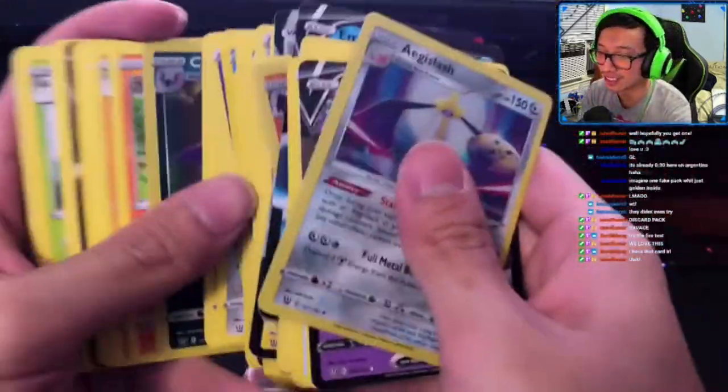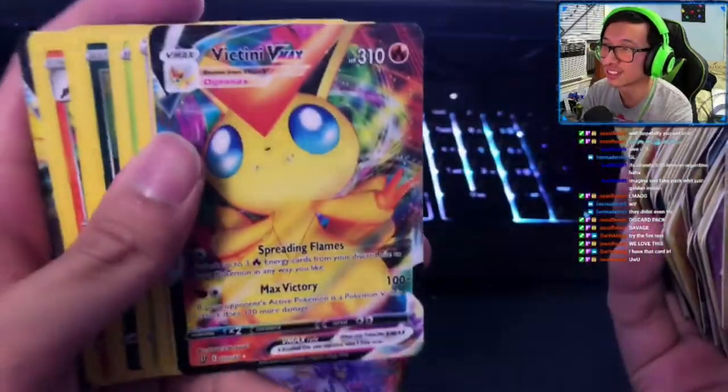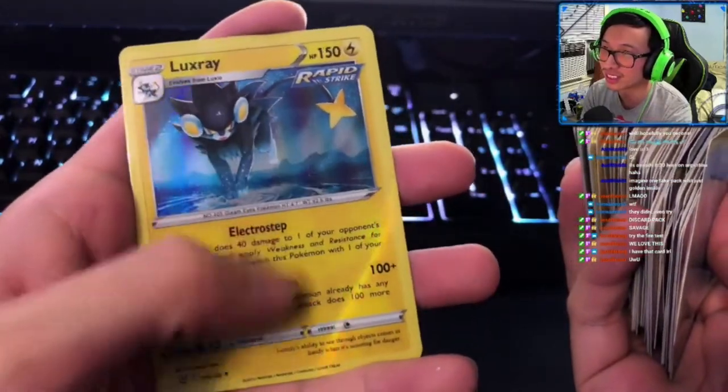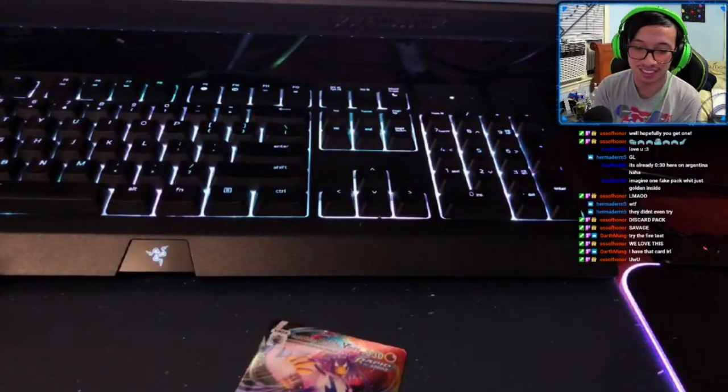I can see why. Tyranitar V. Krikatoon V. Like, this one has no holo. Just nothing. And a Luxray. Which, this one, if you guys can feel this. Oh, this one's just, like, smooth. I don't know how else to describe it. It just doesn't feel good.